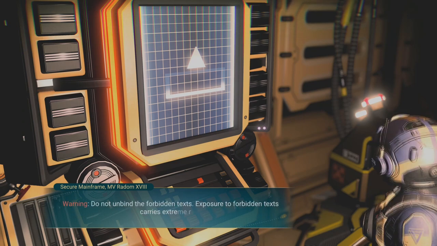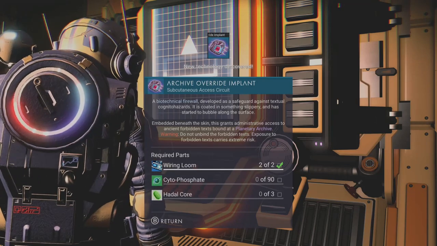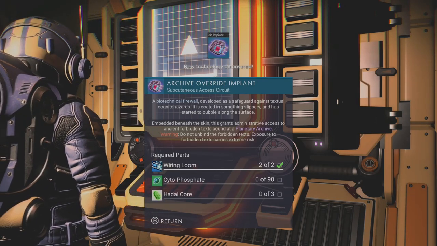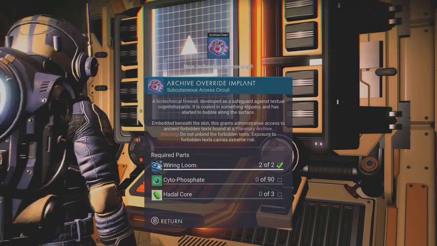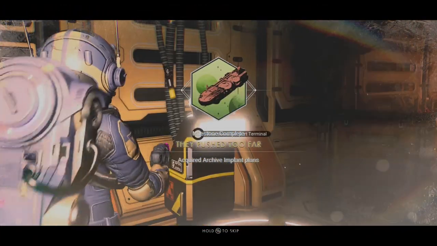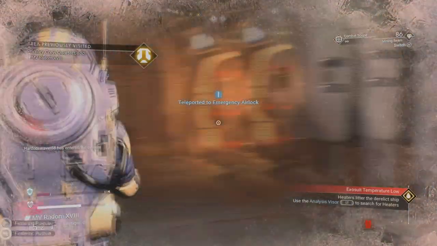For captain's eyes only, do not unbind the forbidden text. Archive override implant. Oh snap, we're gonna need Hadochlores and Cytophosphate for the next episode, and that's a sea adventure. But for this episode, that means we've acquired what we needed. They pushed too far. Reward implant. And with that, we will call the episode here.